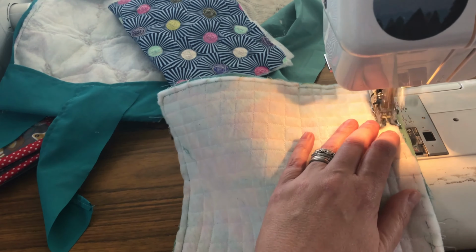So I'm just going to roll the hem and stitch, needle down, and there's another thread. So remember to pull your elastic out of the way.